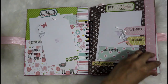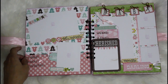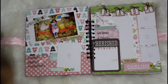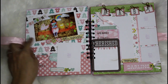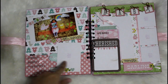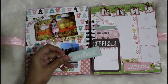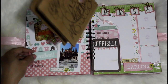And then on the next page, right here are two photo spots, and here you can place a 3x5 photo, and I backed this one up with cardstock, and you can slide it in there. And then I added these flowers with rhinestones, and this is for the fourth month. And then another wallet size photo right here, and these are stickers from the collection. And then I added this cut apart that I made as a small tag, and I added this ribbon.